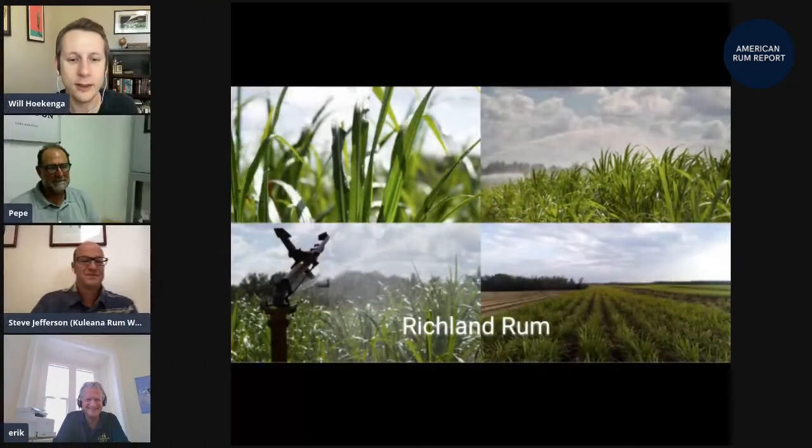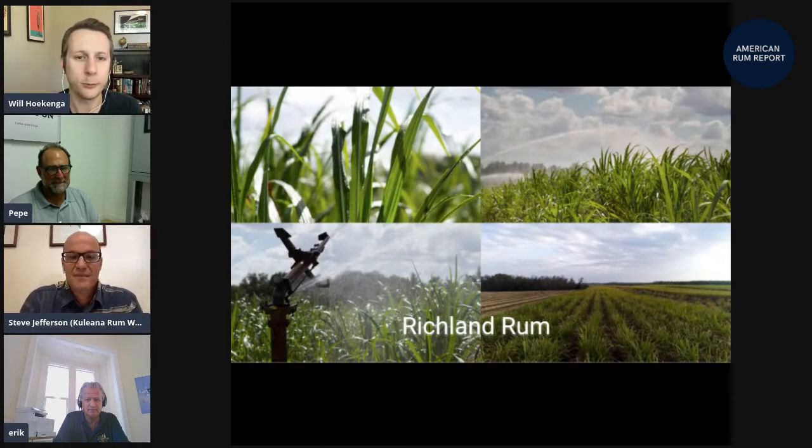So I want to give everyone a little bit of a sense of what sugarcane production looks like for each of you. I've pulled up some pictures, and Erik, you're first. I'd love if you could give people a sense of where your farms are relative to your distillery, how much sugarcane you're growing, and what production looks like throughout the calendar year for you.